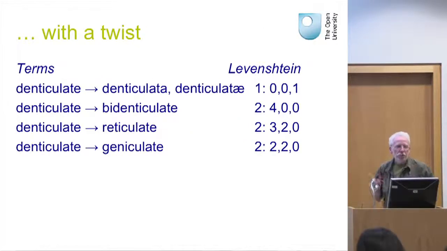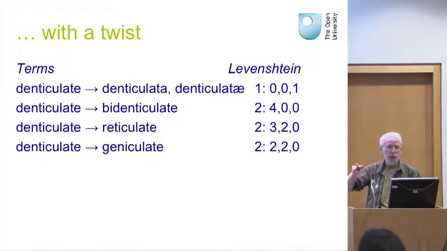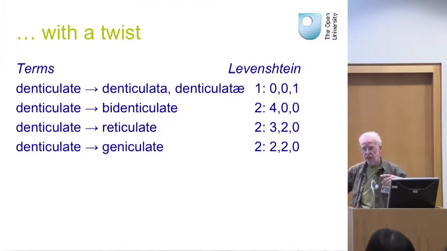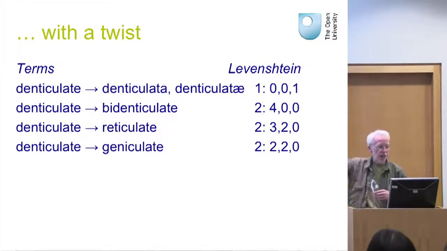But finally with a twist, in terms of resolving all these issues, again, simple example, denticulate, 11 characters in this word. And the first line here is we have 2 OCR-induced errors. The terminal character has changed. So if you're familiar with Levenshtein edit distance, the number of changes you have to make to a word to transform it from one form to the other, we need to make 1 change. So hence, under the Levenshtein column, we've got 1. Ignore the other 3 numbers for the moment. You need to make 1 change to get from denticulate to denticulata.